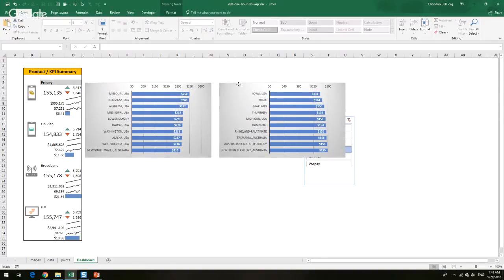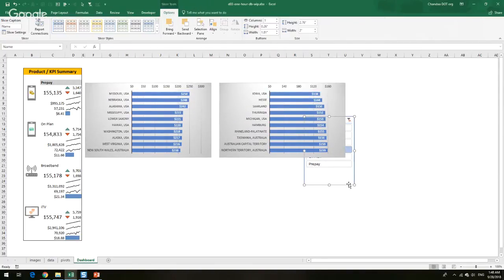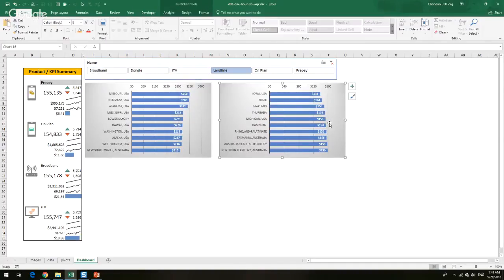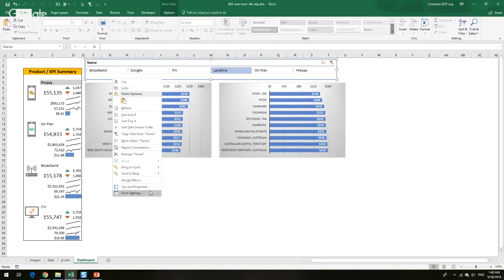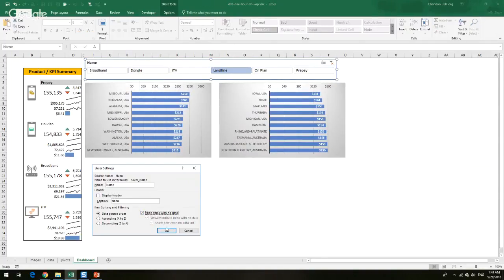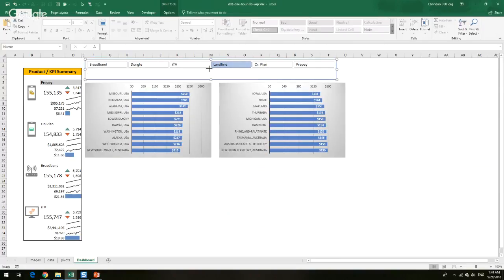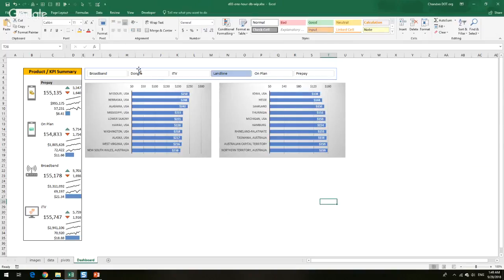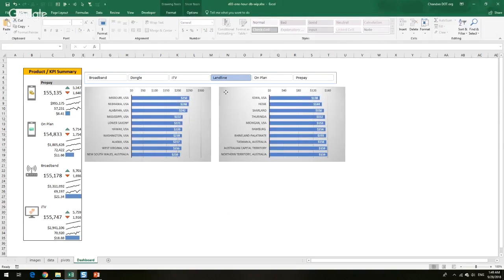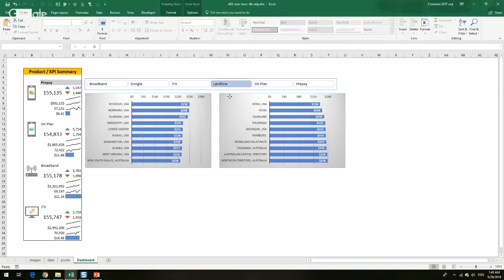We will move them slightly down, select this slicer, put it here for now. We will set it into 6 columns and make it nice and wide, and place this slicer there like that, I guess. And right click on the slicer, go to slicer settings, and disable the header option, so only the body of the slicer is shown. I'll move everything down a little more so that there's enough space for the heading on the top, and we get this.